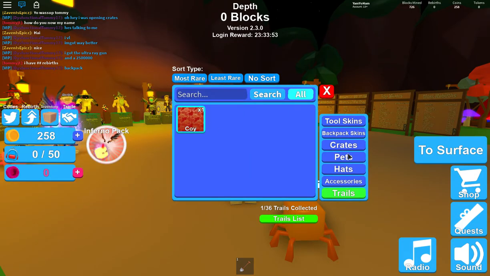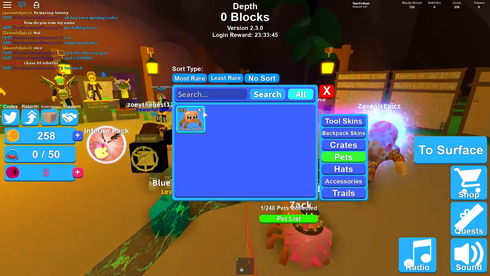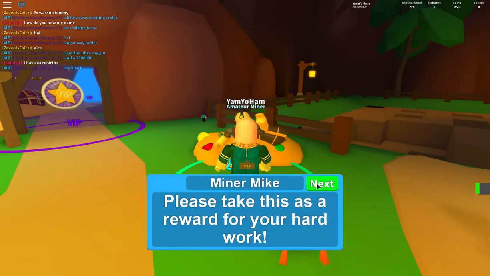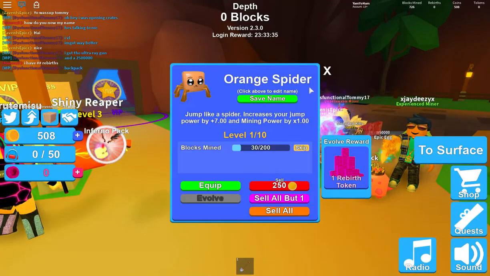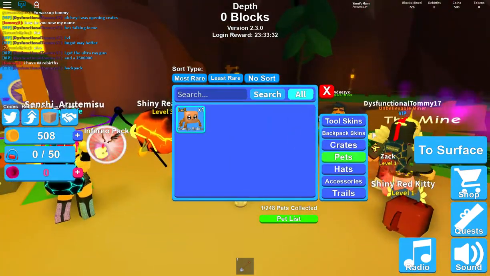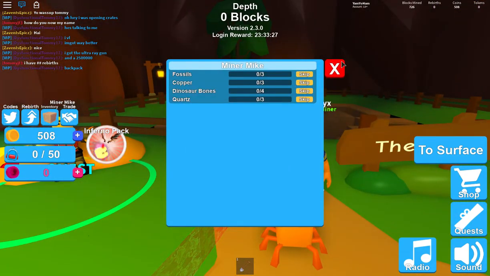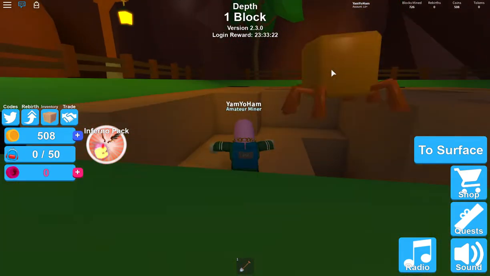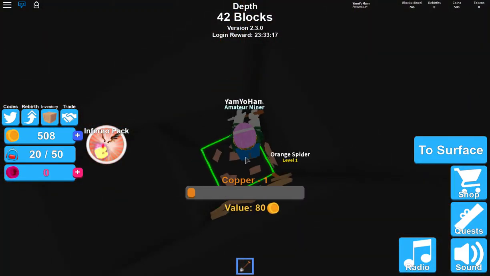Inventory, pets, orange spider. Jump like a spider, increase your jump power by 7, and my power by 1.0. Oh, and when you mine 200 stone, or maybe just blocks, to upgrade. Didn't really see. Okay, it was blocks, okay. So, and our other quest is 3 fossils, 3 copper, 4 dinosaur bones, and 3 quartz. Umpa Wizard. Okay, keep on going.